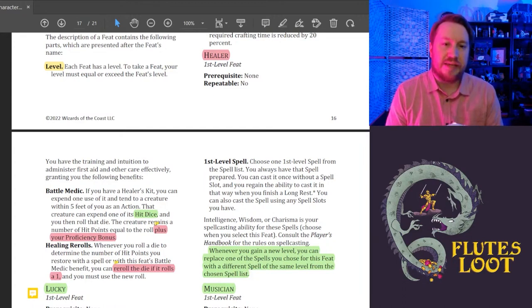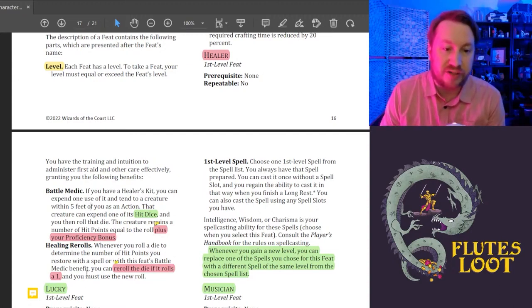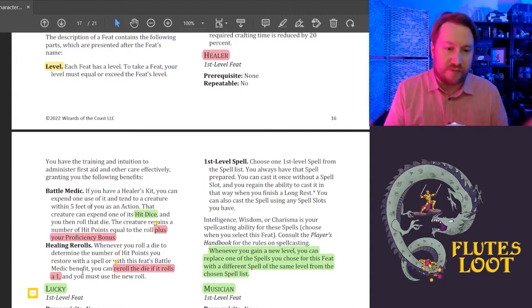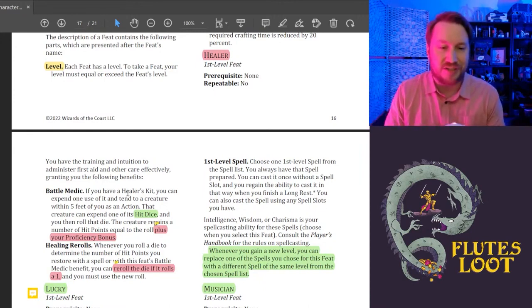How much do we want healing to come from the healer? How much more healing do we want? If they give something that's kind of minor as a passive ability, great. Maybe they also have a third feature that says, whenever you are healing with a spell or with this feat's battle medic benefit, maybe once per long rest you can choose to heal max. That'd be pretty crazy. So you get the passive stuff all you want, and once you can do a super heal. I don't know. I'm not publishing that thought. I'm just putting it out there for discussion that this is not enough healing to be worth it.